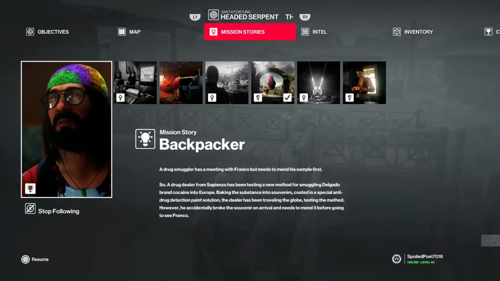Bummer, man. Okay. So, a drug dealer from Sapienza has been testing a new method for smuggling Delgado brand cocaine into Europe, baking the substance into souvenirs, coated in a special anti-drug detection paint solution. The dealer has been traveling the globe, testing the method. However, he accidentally broke the souvenir on arrival and needs to mend it before going to see Franco.